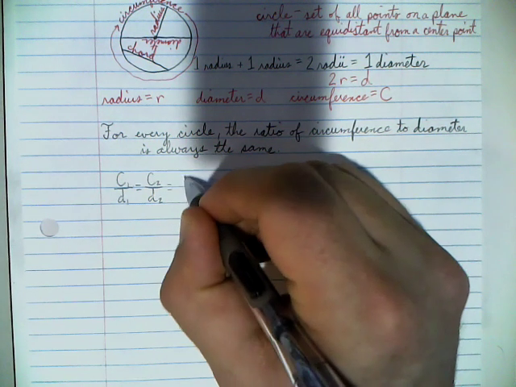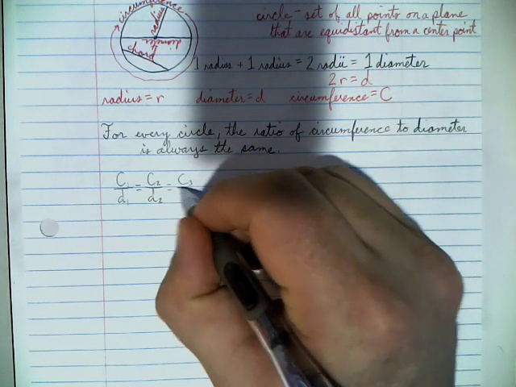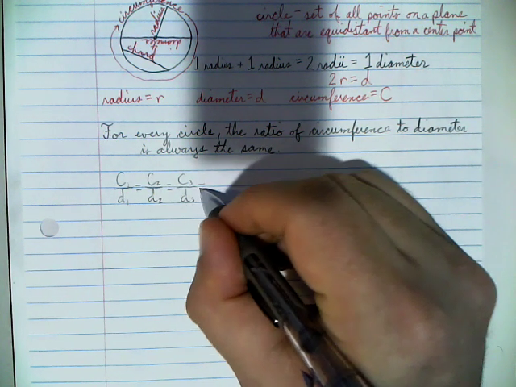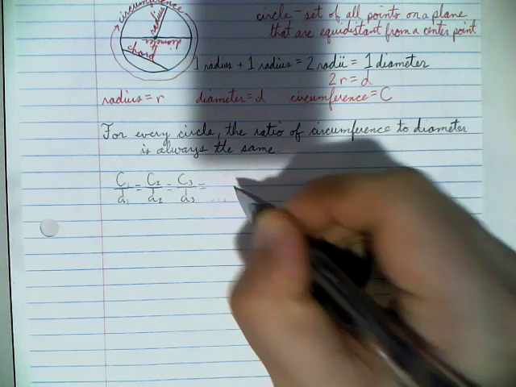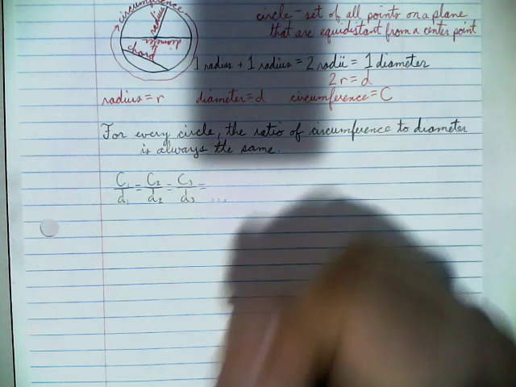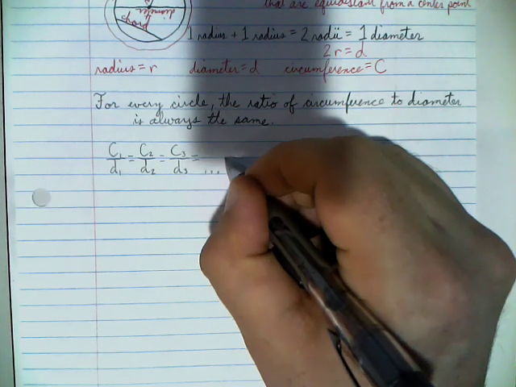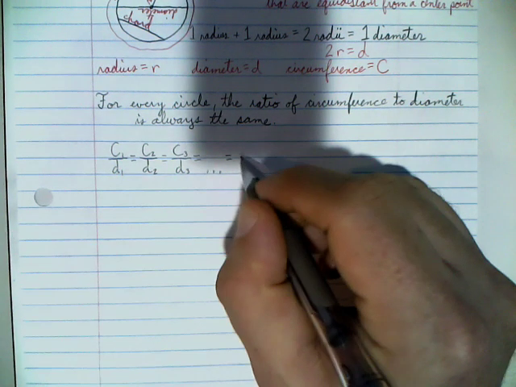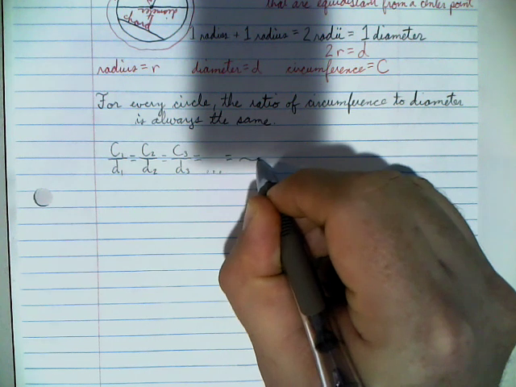And in fact, we could keep doing this. It'll be equal to the circumference of a third circle compared to the diameter of that third circle. And on and on and on forever. And in mathematics, when we get a situation like this where we keep getting the same ratio over and over and over again, that means that this is going to be one set number. And so we want to know what that number is going to be. And you probably already have a good idea what that number is going to be. So go ahead and say it if you know it. And hopefully what you just said was pi.